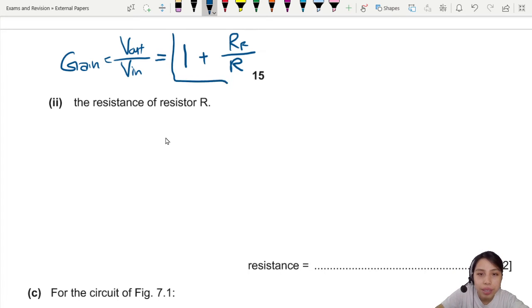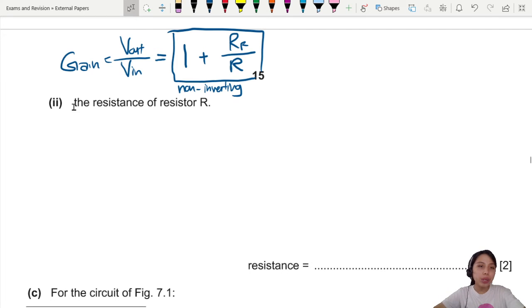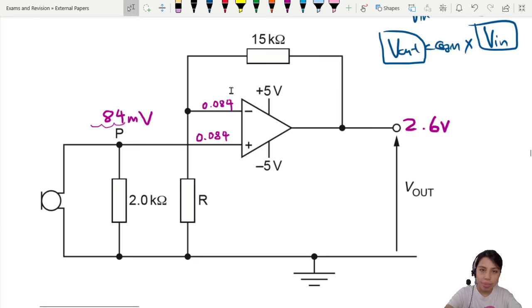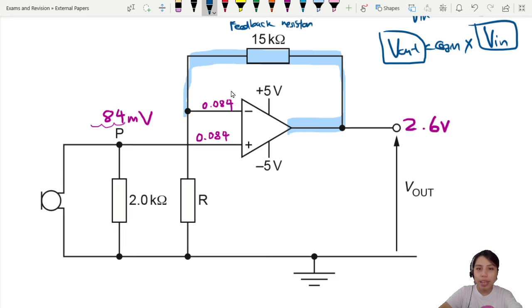Or an equation specifically for non-inverting input. And this will be 1 plus your R_f over R. This equation is only for non-inverting amplifier circuit. The inverting amplifier has a different equation. Got negative sign. Okay, anyway. So we know the gain. We need to figure out which one is R_f, which one is R. R_f is your feedback resistor. So we go right to our circuit here. And let's see the feedback path. So I'm going to highlight it. From output, come out, go past this one. The first resistor that you pass from the output, this one is what we call our feedback resistor. Feedback resistor, also known as R_f in many equations. Then you will pass by your input and then keep going to ground. This is your R_f.